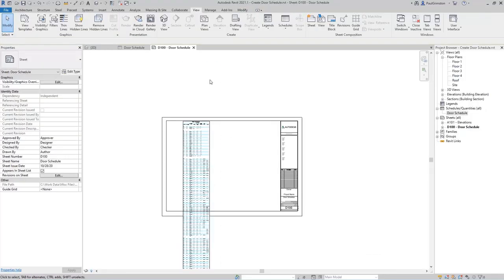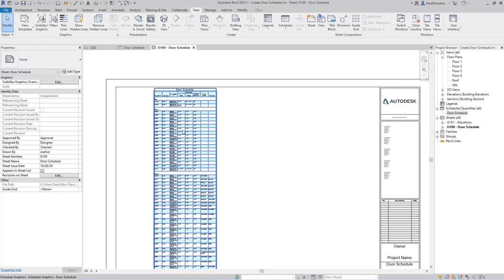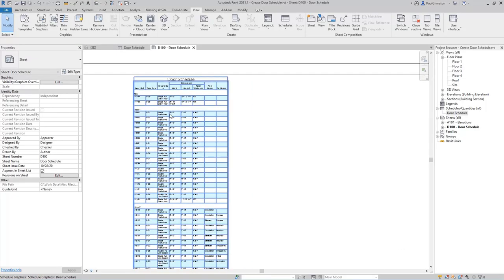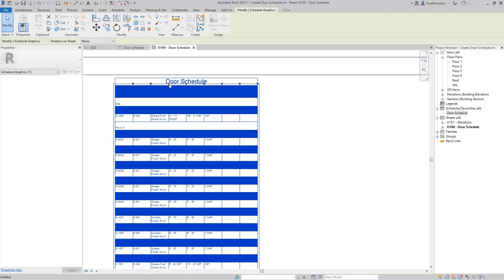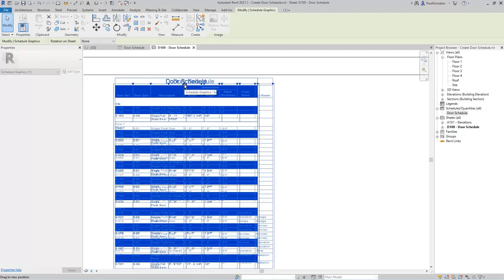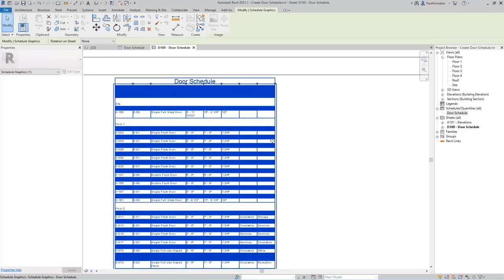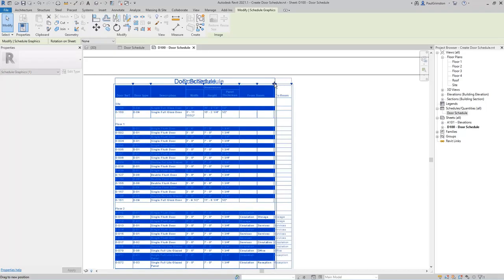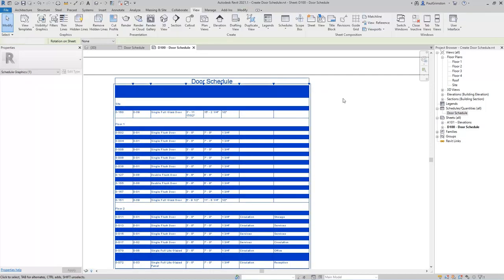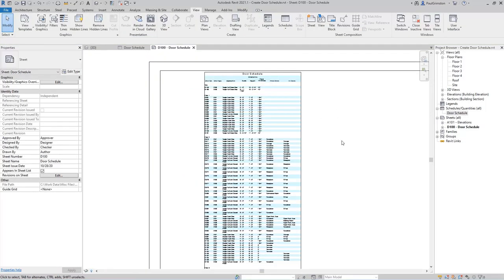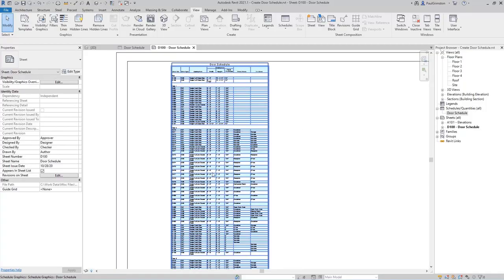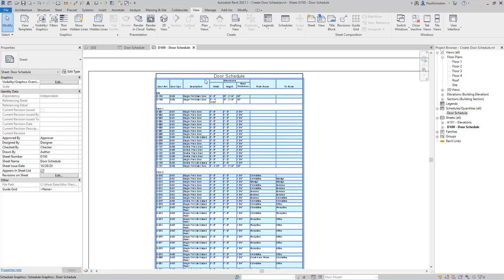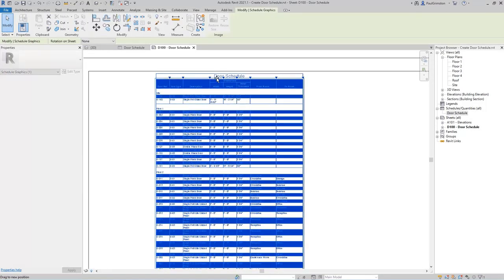We can see it's quite long. And this is partly because a lot of the data is split over 2 lines. So we'll select it and we'll start to adjust the column headings so that data gets read across just one line. We'll do the same with the room names. And we can see now that all of our data is across a single line, although there's just a little bit more to do down here. So let's reselect that, stretch it a little bit further.